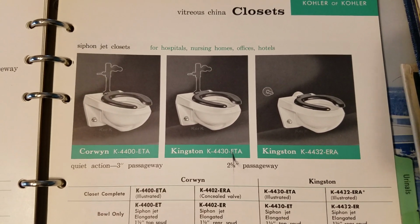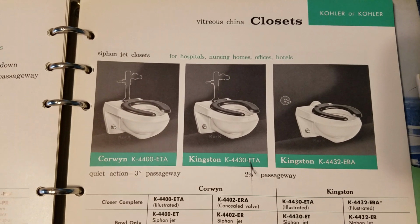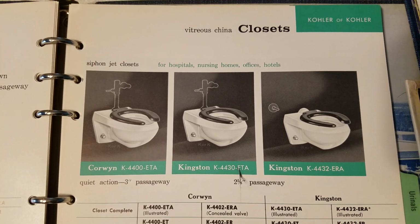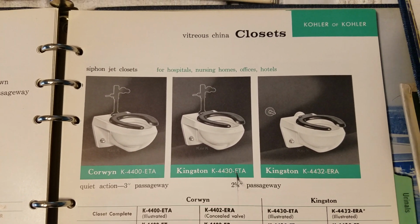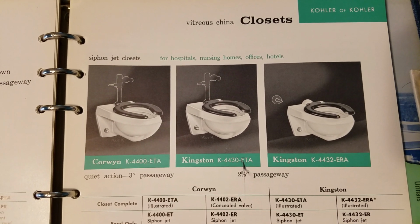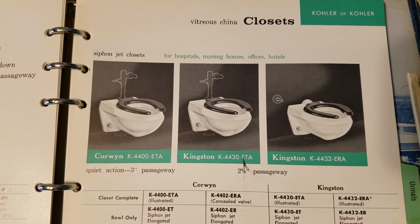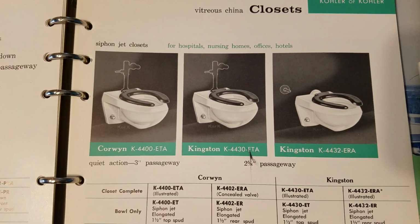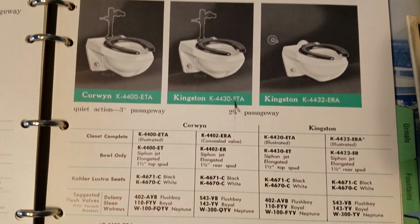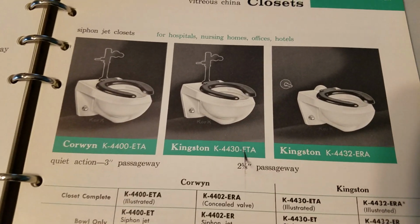That said, something else interesting, in case anybody's wondering, I think a typical wall-hung toilet can support about 500 pounds. I think a typical commercial wall-hung carrier is rated for 500 pounds. They have carriers that will hold up to 750 and maybe even up to 1,000 pounds. And sometimes you'll see the huge stainless steel bariatric toilets that you might see in hospitals for heavier people. That's something else that's kind of interesting. I mean, that's a lot of weight. So that's kind of cool.